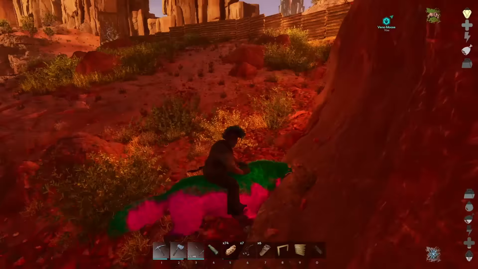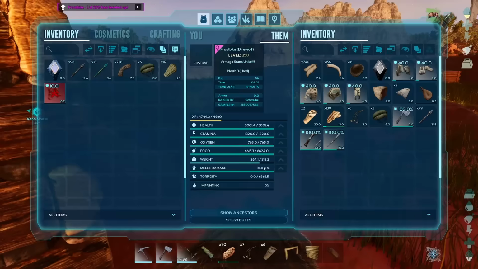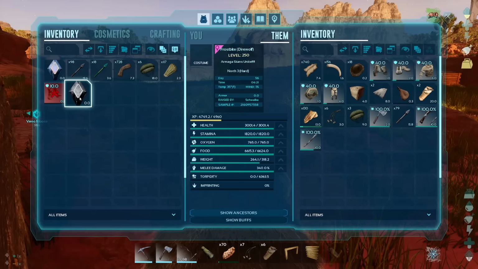Yeah, I didn't expect him to come attack me like that. I wasn't recording because I wasn't expecting anything crazy. Oh yeah, look, Frostbite got the kill. I got his implant. Look at all this nice stuff. I guess we have Desert Cloth now.